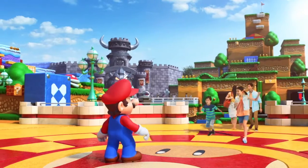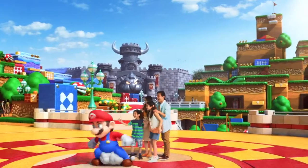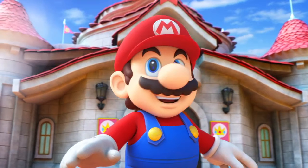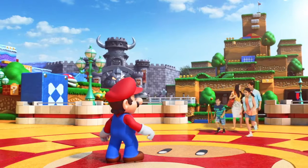Once Mario passes through the pipe, he is immediately inside the Super Nintendo World section of Universal Japan, and this looks very much like the concept art that was revealed last December. As far as I can tell, not much has really changed in this design concept at all. Once Mario is inside the park, the first thing we notice is Peach's Castle standing directly behind him and it's beautiful. Let the Disney Parks have their Cinderella and Sleeping Beauty castles, because Peach's Castle is every bit, if not more, stunning. And if these renders are accurate, this castle is going to be both quite large and spectacular. Just look at the stained glass window that adorns the front of Peach's Castle — I love the colors on that. It looks amazing.